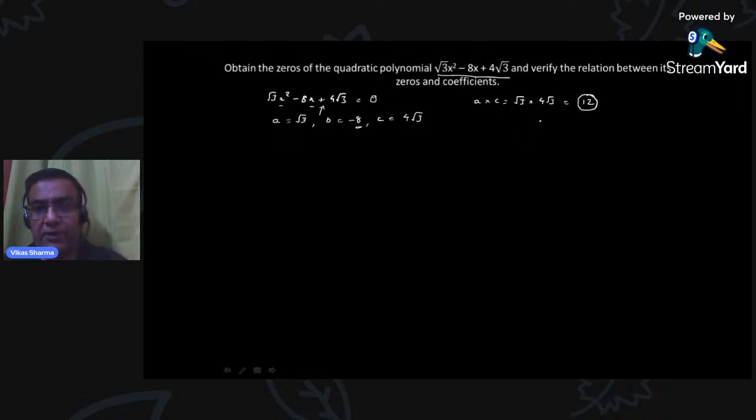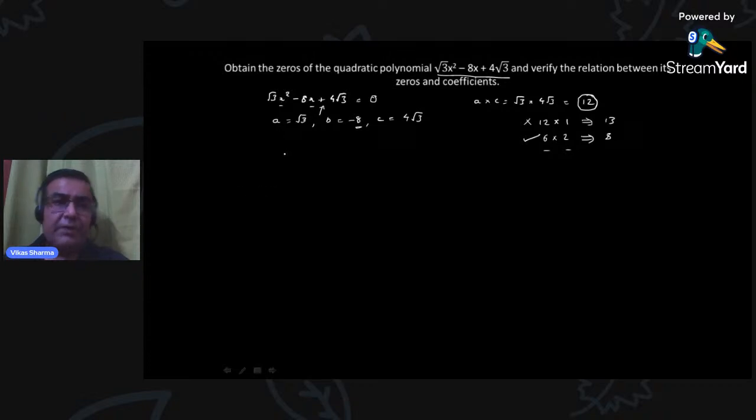Okay, so the first factor product that we have is 12 times 1. But if we add the two factors, 12 plus 1 gives us 13, which is not equal to 8. So this is not the factor product that we are looking for. Next, it can also be written as 6 times 2. If we add the two together, 6 plus 2 is 8, which is what we are looking for. That means this is what we are going to take. And because we have got negative 8x, both of them have to be negative, then only they'll add up to negative 8.